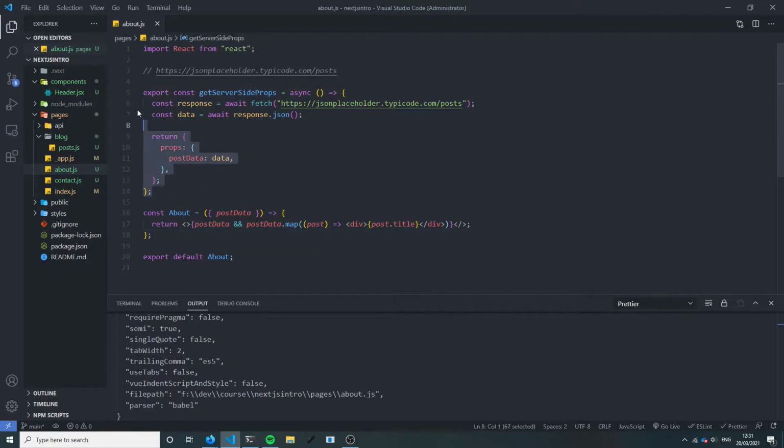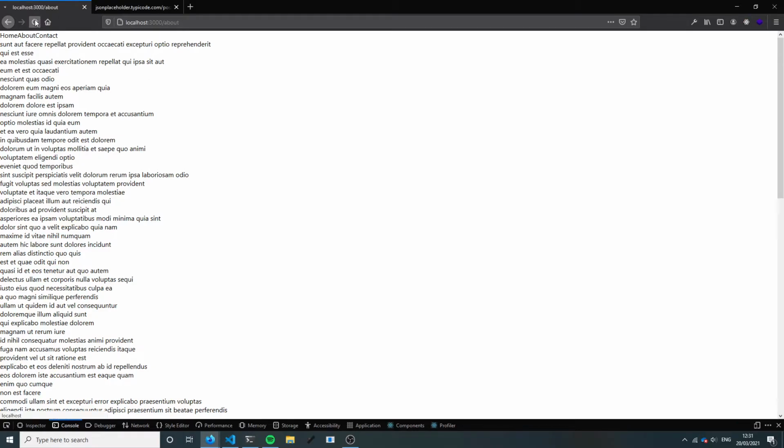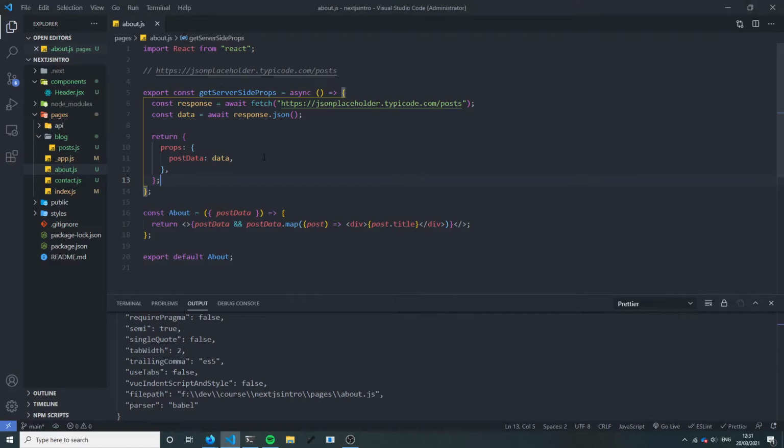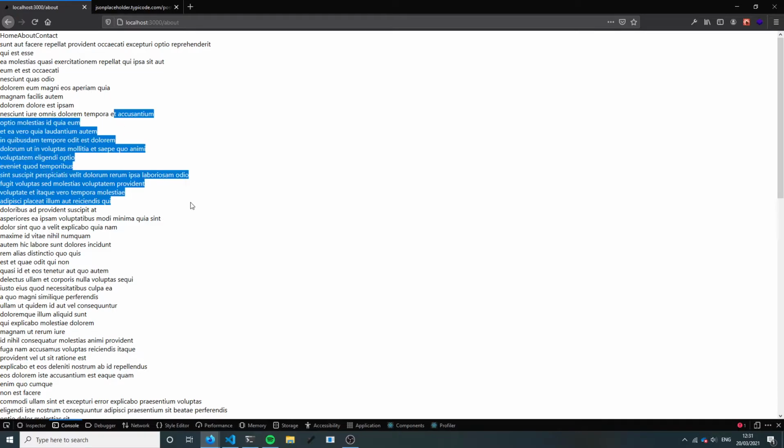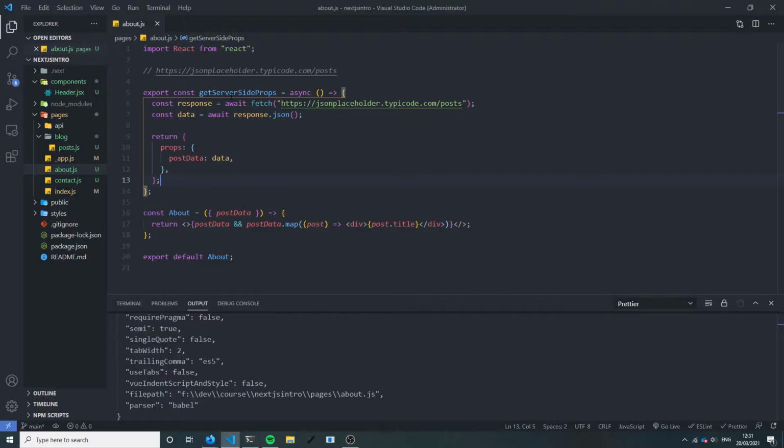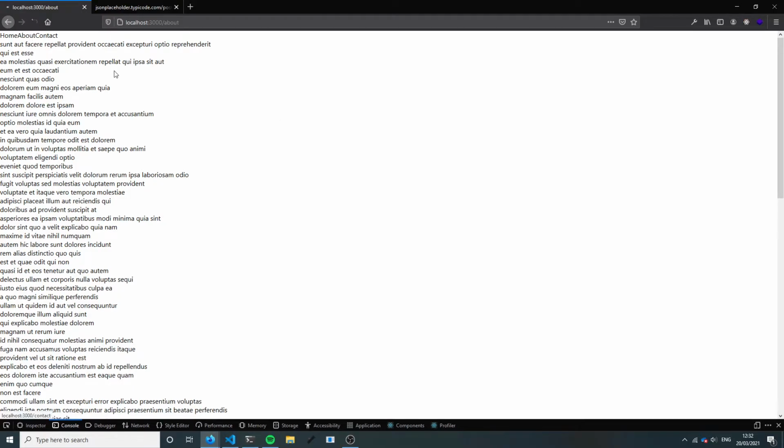We could check for authentication, and nothing is ever going to show on screen if they're not authenticated, which is nice. Sometimes on websites where you do client-side authentication, they will get a flash of content before it works out if they're authenticated or not. With this getServerSideProps, it will do the authentication before anything's ever shown on screen.